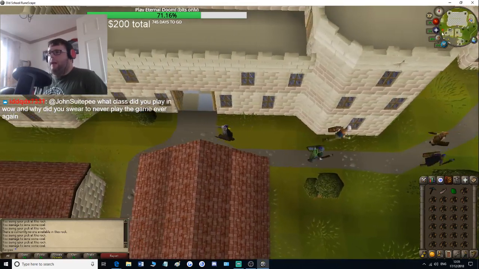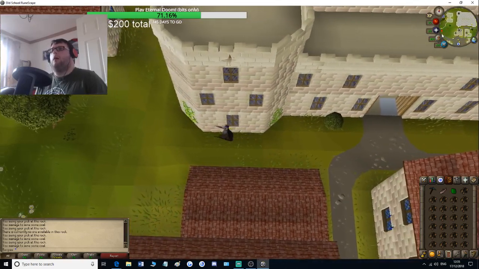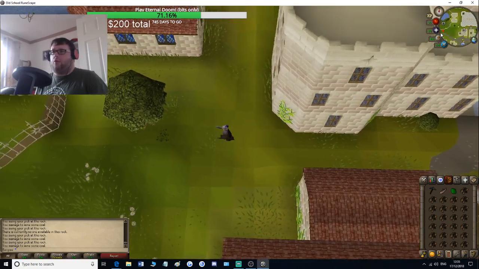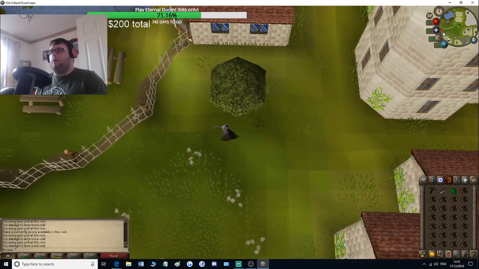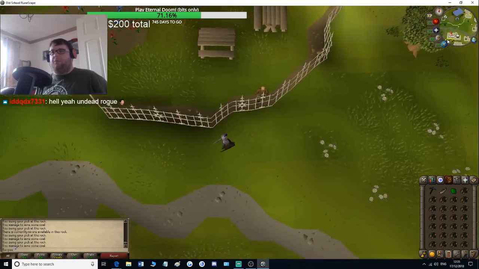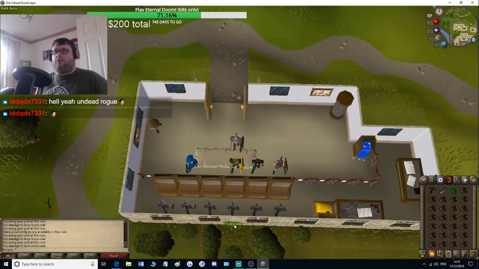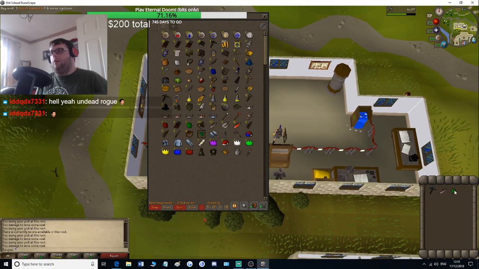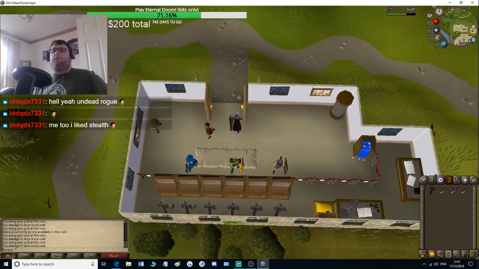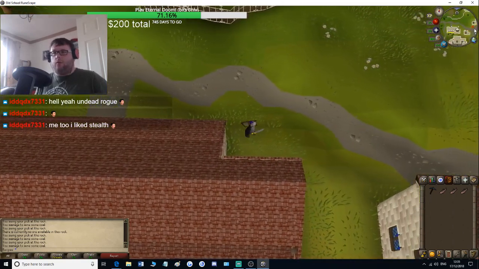But the character I got to level 60 was an undead rogue. Mind you, this was before I discovered World of Roguecraft. I didn't play a rogue because it was a PvP king or anything. I played it because I genuinely enjoyed how the rogue played. A lot of people played rogue because they were the PvP masters in the early days. I only found that out later, just before I hit 60. I was like, oh shit, I'm going to be a PvP master. That's going to be cool, I guess.